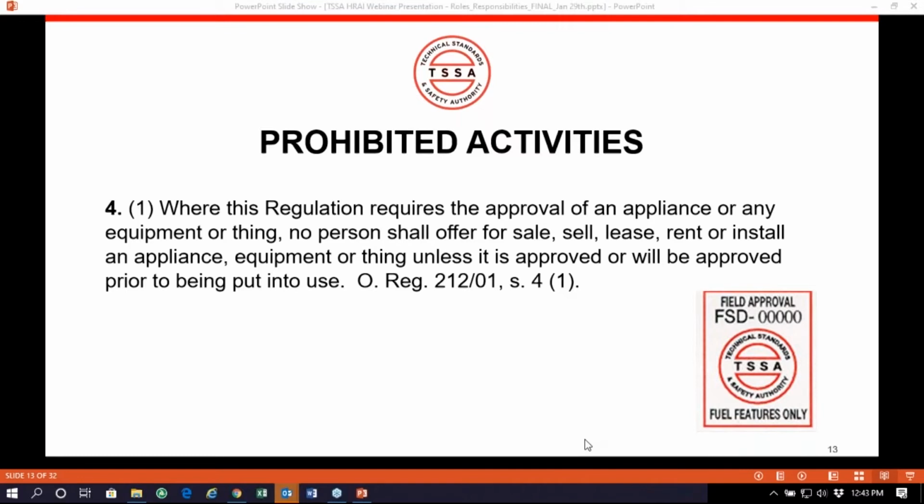And then just turn to the bottom right there, you'll see an example of a field approval sticker that would go on. A lot of them that we do has to do with the mobile food service equipment, such as your food carts and your hot dog stands, and none of those are certified as a complete unit. And so the engineering group looks at the designs, and then inspection makes sure that they do comply with that. And when they do, then they apply that label to the equipment. So if you don't see a label such as CSA or UL, you can look to see if the TSSA field approval label is on there.